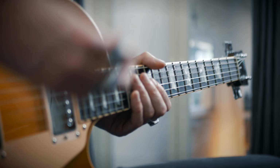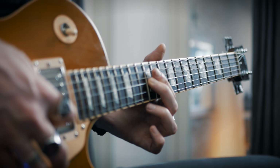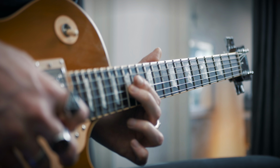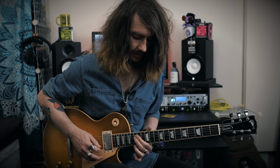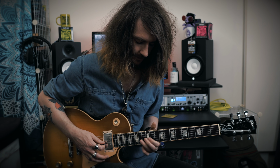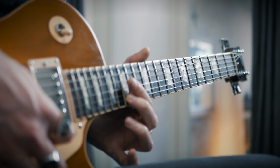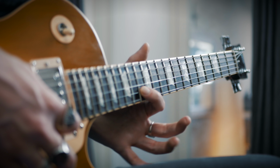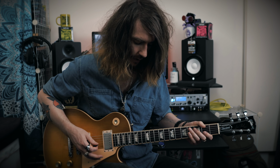The last pattern we're gonna learn will bring us back to basically where we started, but the octave above. So we slide from the 12 on the G to the 15. And then we're going to go from 13 on the B with the index, hammer to the 15. Hit the 15 on the G again with the second finger. Back to the 13 this time and hammer to the 16. I like to hit the 15 on the high E there, and then finish on the 13 on the B. It's the note C, so we resolve to the root note again.